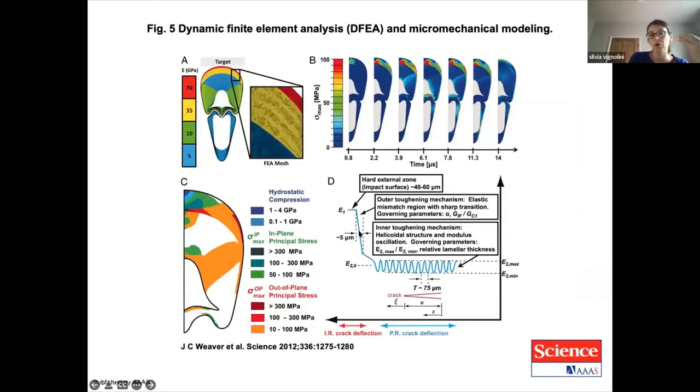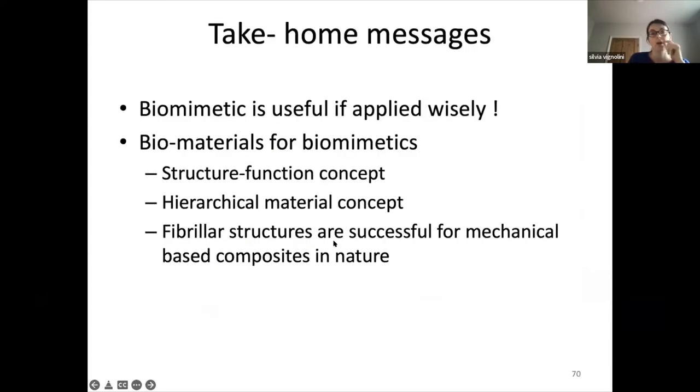good dissipation of... provides a Young modulus distribution that is inhomogeneous along the club, and that is what provides a really good dissipation of energy during the impact. So I know that this is a lot and it's a little bit different from what possibly you are used to seeing. I wanted to give you a little bit of an overview. I hope that you take some take-home messages that are important.